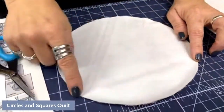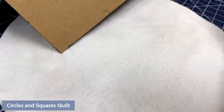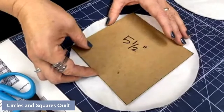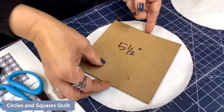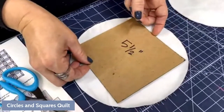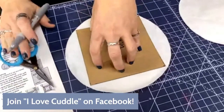Now, I don't know if you can see, but there are lines in the fabric where it is woven. I want to make sure that when I'm putting my template, which is a little 5.5 inch square here, I'm putting it on so it goes along those lines. I'm not going to worry about it being super perfect, but I do want it fairly even. I don't want it like this, because then when I turn it, my nap is going to be wonky. I want the nap going straight up and down, because otherwise your nap will be wonky on all the edges. We don't want that.